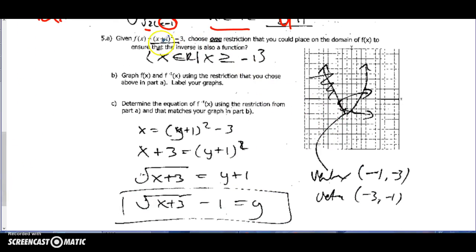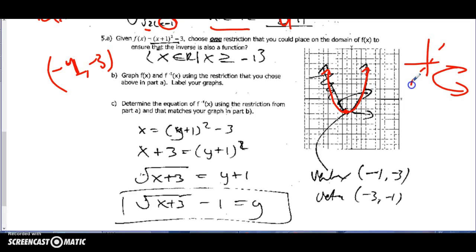Here, what happens is I'm going to look at this here, and I'm going to plot this guy right here. This is a parabola with a vertex of -1, -3. So just really sketching it quickly, -1, -3 is my vertex. Opens up because I'm positive. And now I want to talk about the inverse. Well, to get the inverse of this guy, the inverse will go like this because I have a reflection in the x equals y line right here. Okay, so there's an imaginary line here. I take this and I reflect it, it'll turn it like this.